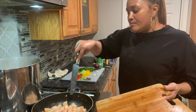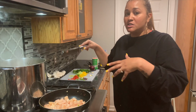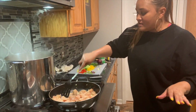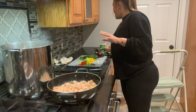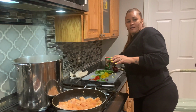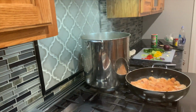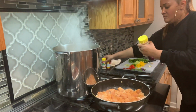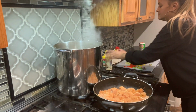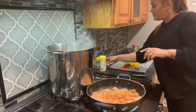Oh, all right guys, so I put my chicken in. I'm not gonna put my chicken in my actual gumbo until almost the end, just like the sausage. But I just wanna go ahead and have it cook. So again, we're gonna get this meat really, really seasoned. There we go, we got a little bit. Now, let me grab, where's my other cheese? Oh, over here. We got a little garlic powder. A little cayenne pepper. A little onion powder.